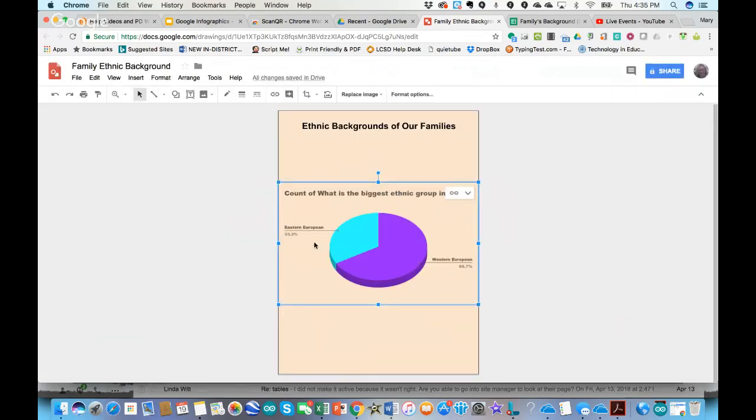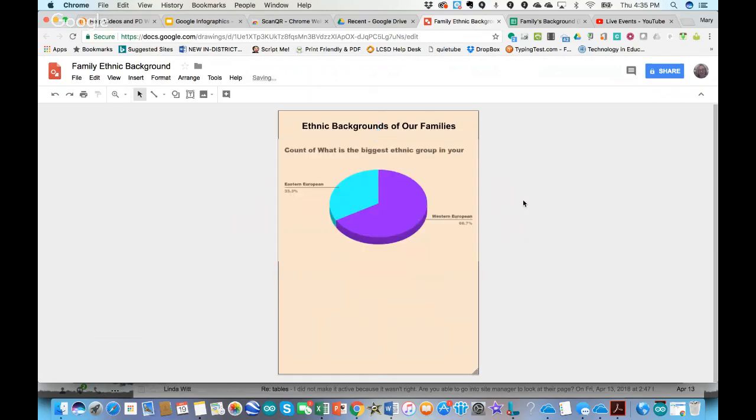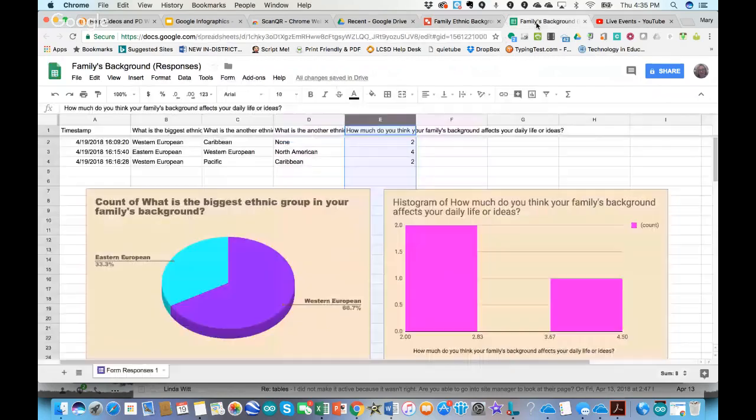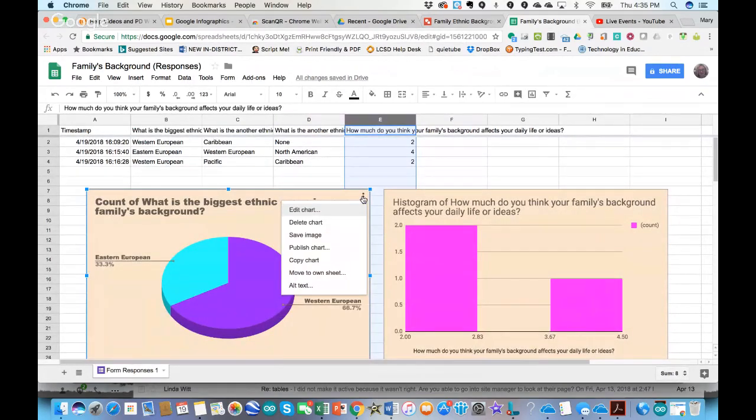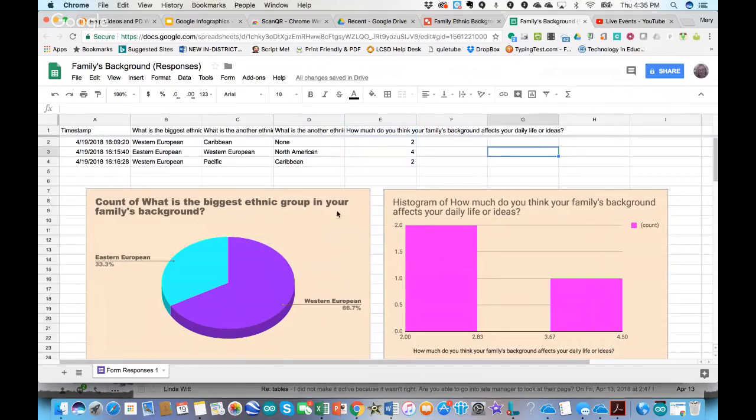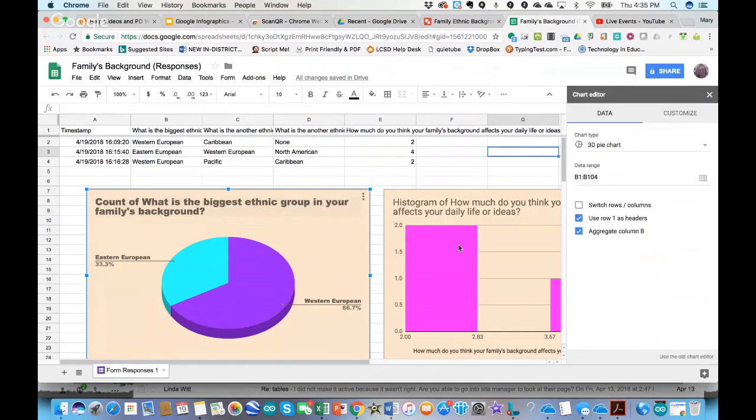Okay. Now, if I needed to make that smaller, I certainly could. Now, also what I may need to do here is make this a little bit smaller text, maybe. So if you need to edit your chart after the fact, click on the chart, and then you'll see 3 dots in that upper right corner, and click Edit Chart.